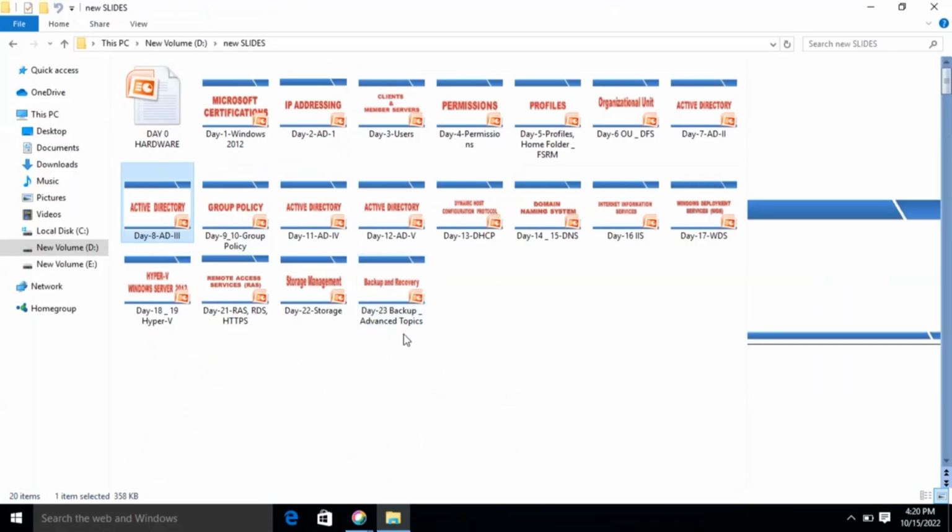Yesterday we discussed how to configure the DHCP server by creating the scope. Scope means our IP range, depending upon how many machines are there. After that, we discussed how to do the reservation to reserve one particular IP address to a particular machine with the help of the MAC address. And finally, we configured the failover DHCP server, that is the backup DHCP server.